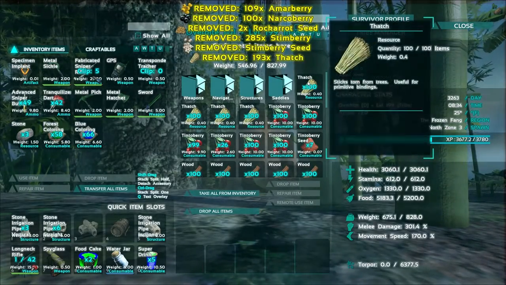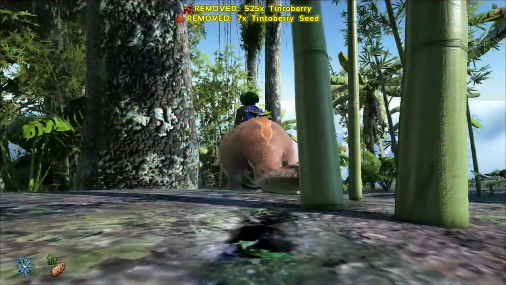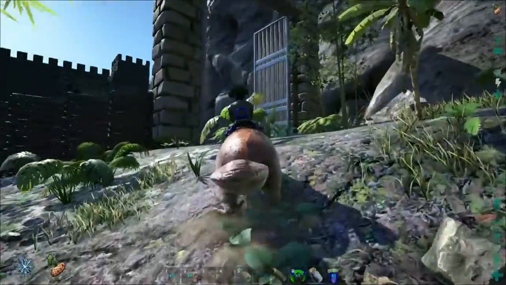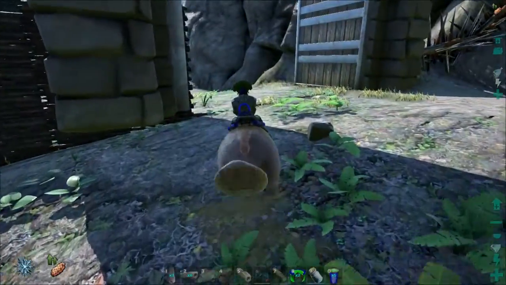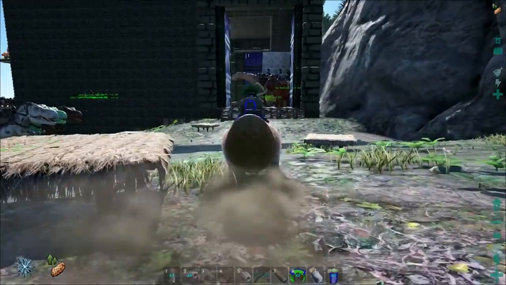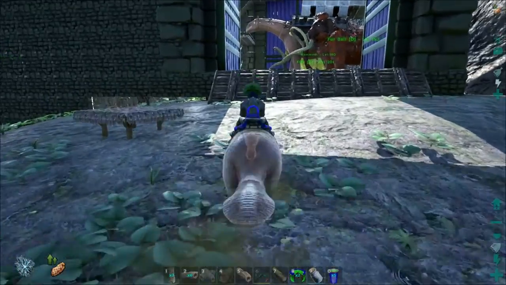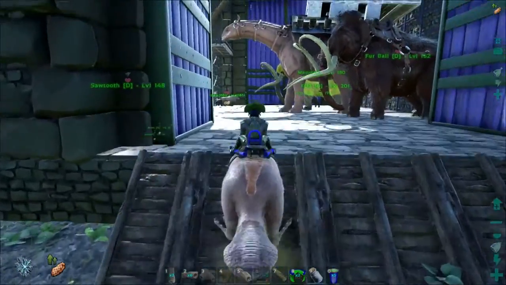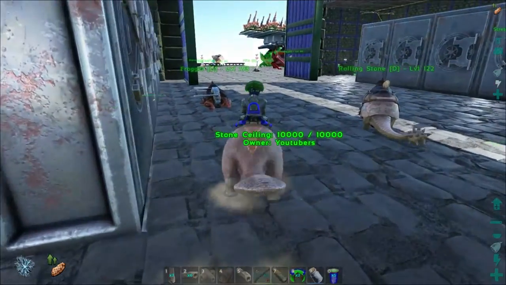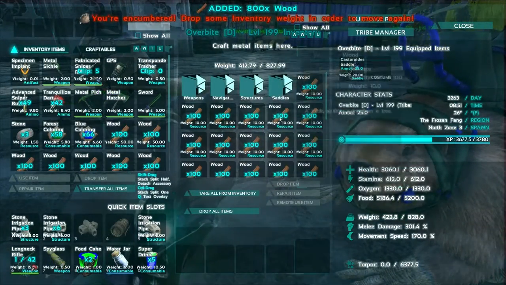Alright, let's go ahead and get rid of this stuff now. I don't need any more thatch. I got the Megaloceros to gather thatch, so let's see how much wood we actually gather from you, since the weight for the wood on the beavers is pretty low. Alright, so come over here. I really apologize, this is not a very exciting episode today. We'll have some more exciting episodes coming out later, but we're kind of waiting for the update to come out right now. Alright, let's see how much wood you gathered for us.